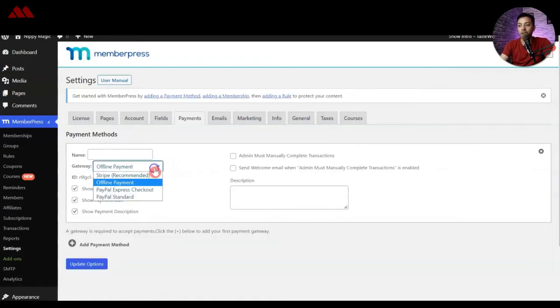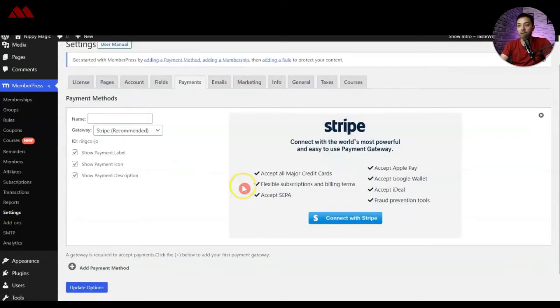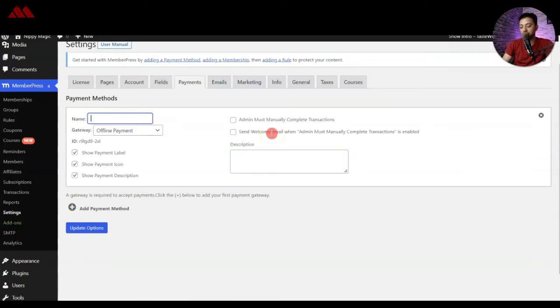You can go ahead and connect your Stripe and PayPal. It's a pretty straightforward process. All you have to do is click on this button and then it will ask you to log in to your Stripe or PayPal account and the things will flow easily in a setup wizard. But just for the sake of simplicity, let's set it to offline payments. So maybe we can give it an alias or a name. So let's give it the name cash payment.